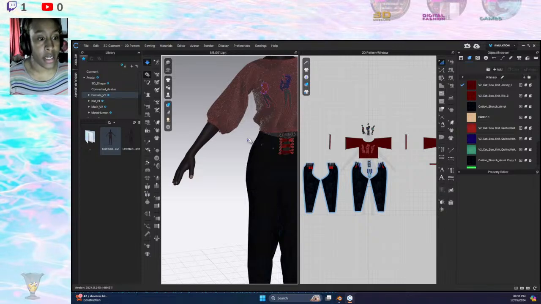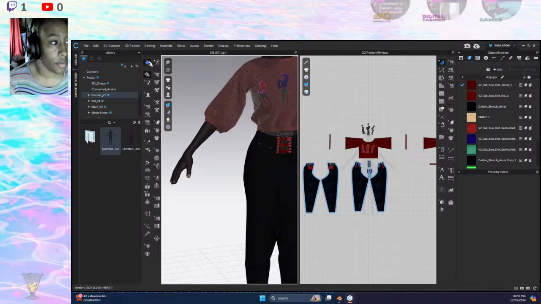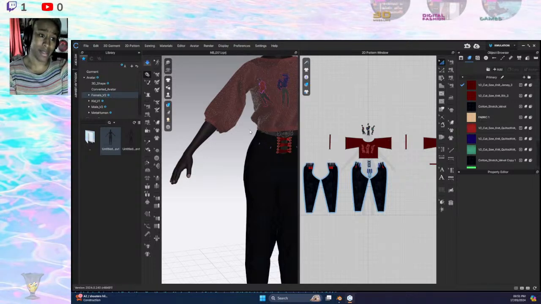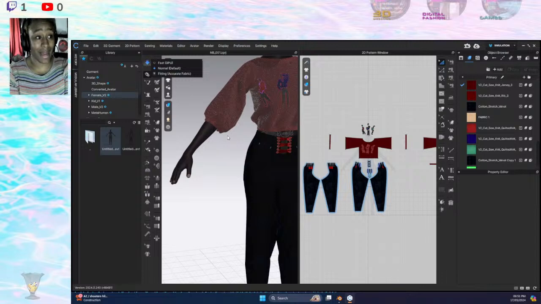I'm finding that the knitwear is taking a lot out of the rendering process, and so if I try to do anything too complicated with it, it just all crashes. So one of the things I found is that just doing the knitwear, changing the material to knit, when I finished. But other than that, I'm really impressed by it. I think it's really really cool, and I really like it as a feature.